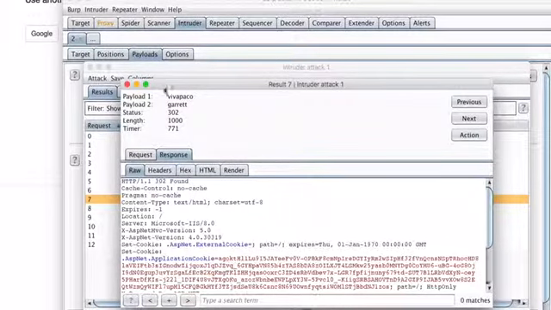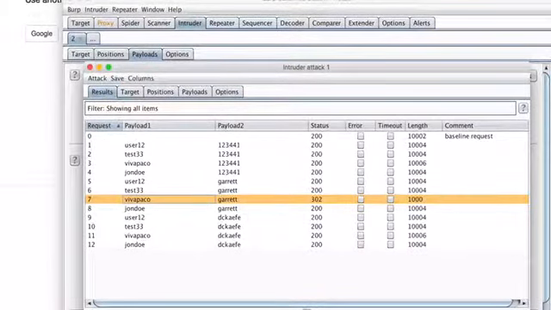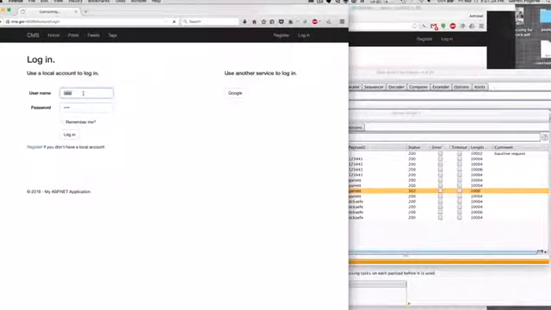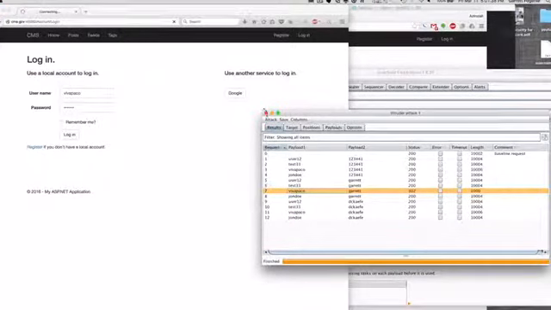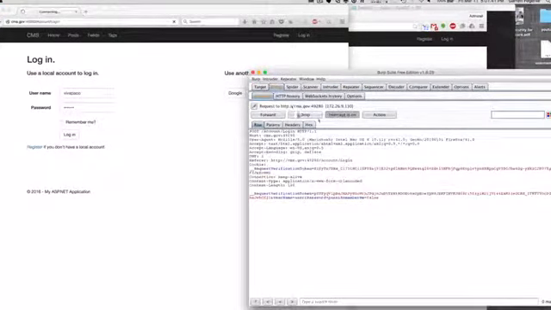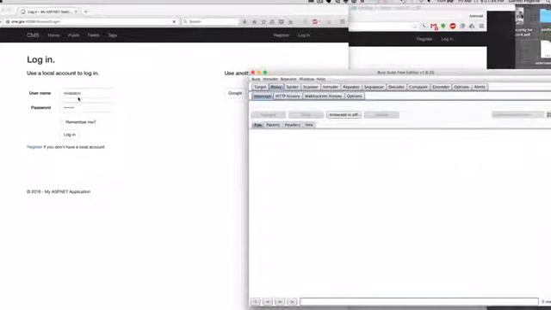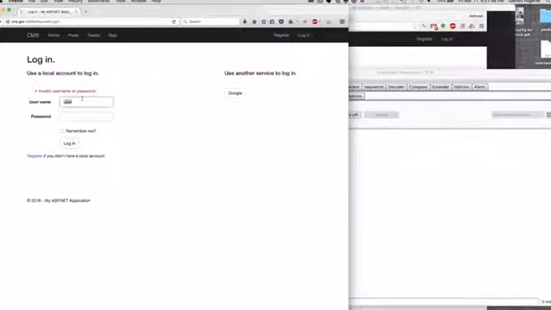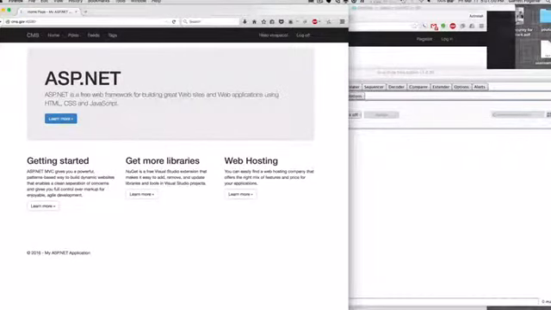So I'm going to close that and try it. Oops, I forgot that I still have proxy intercepting right now, so I'm going to turn intercept off and redo this real quick. And there we go. It logged in.